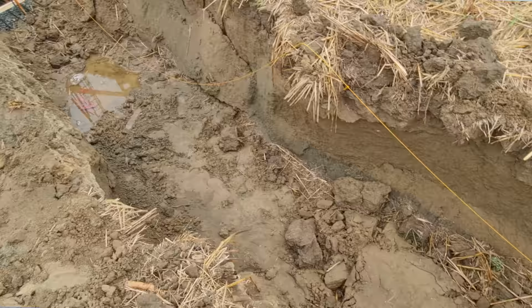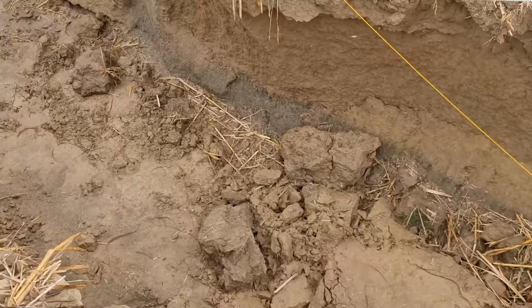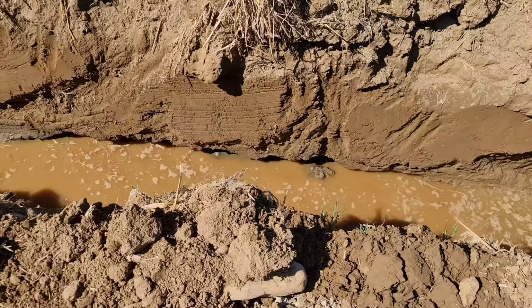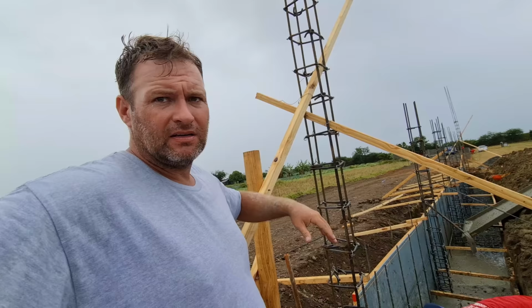What happens? This location wouldn't have been so wet and so sandy, and the soil wouldn't have been so soft. We wouldn't have done this thick of a footer, but we really need to overkill. I know a lot of people are going to say this is overkill, but it's not. Not with what I'd seen in the bottom, with it being so wet, we have to have such a large footer to hold this in. You could literally build a house around this, and this footer would contain it, but we're putting so much weight inside.